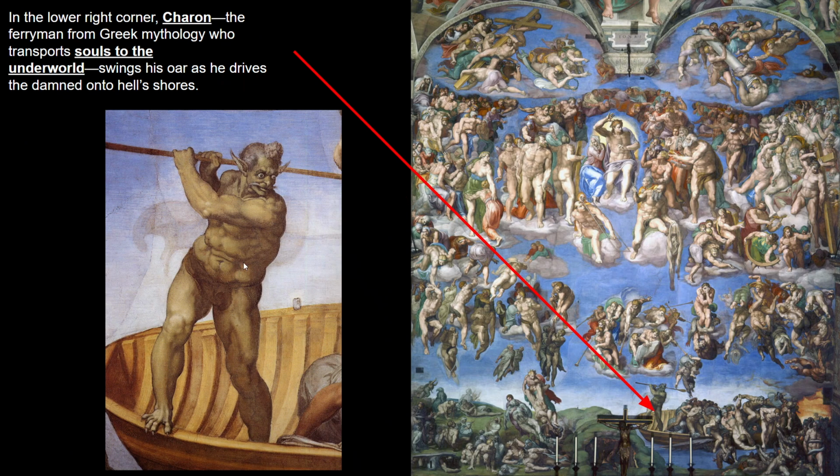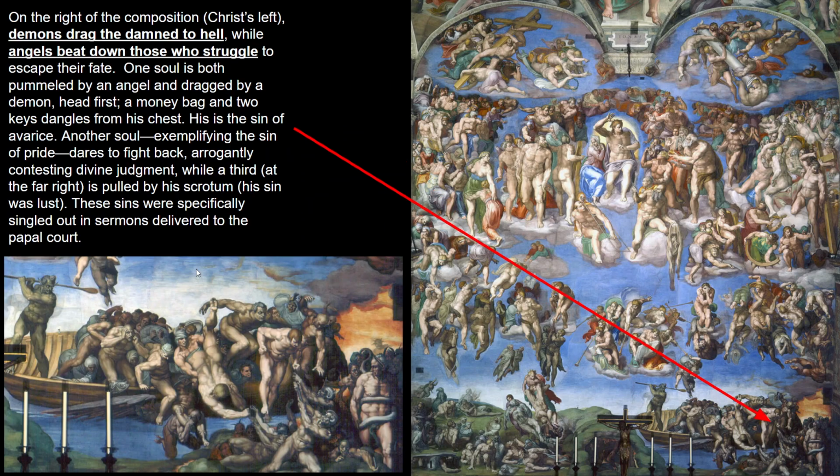Not a big surprise. Speaking of hell, oh look, we have Charon. Charon is the ferryman of Greek mythology. So we're sneaking in some more Greek mythology. He's the one that sails people on the boat down the river Styx, their souls off to the underworld. So Charon is being depicted here, also guiding souls to the underworld. But this time, underworld is hell. So then we're looking at those going to hell.